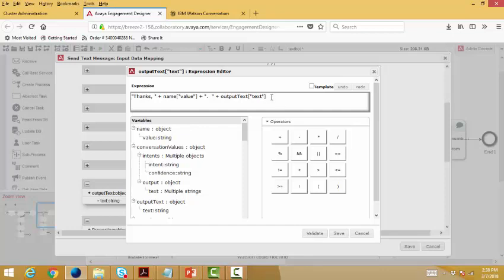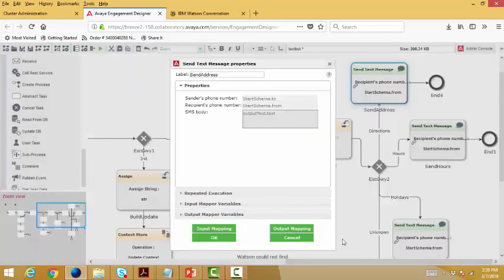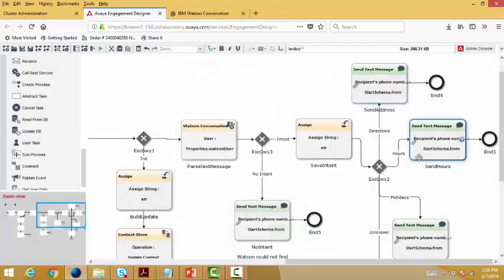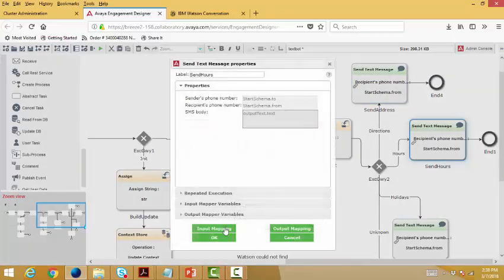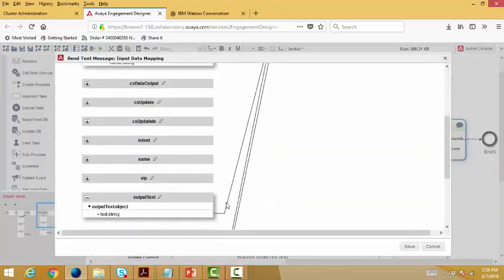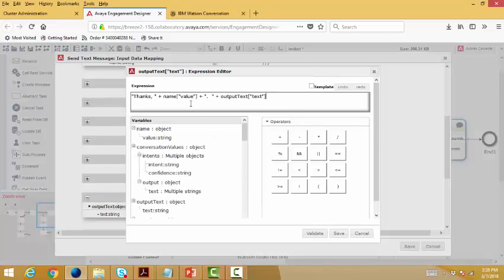So there's no hard coding in the application to give an address or any of those sorts of things. All that information comes back from the Watson application. So that is the storage place for the conversation. And the same thing would occur for things like the hours. If I open up the hours and the input mapping, you'll actually see identical code. We'll basically say thanks, the name that's from the context, and then here's the message from Watson.